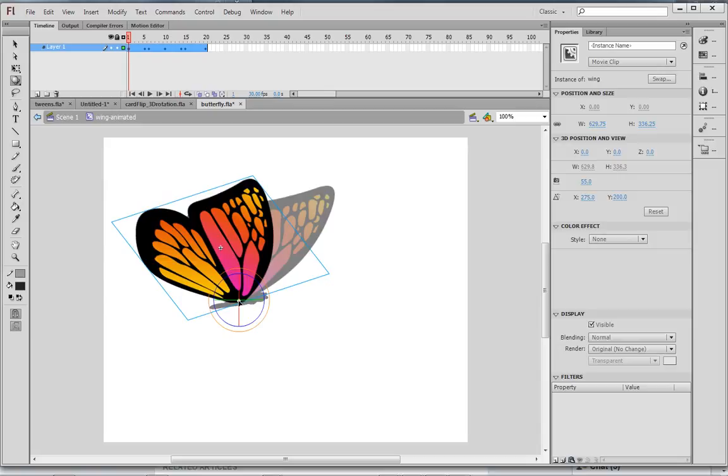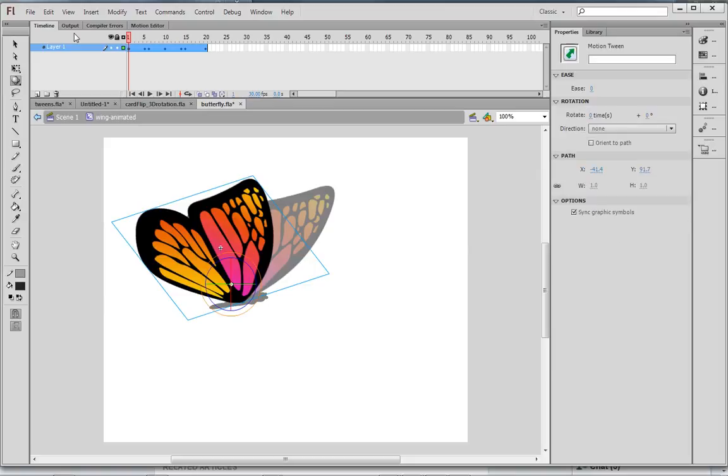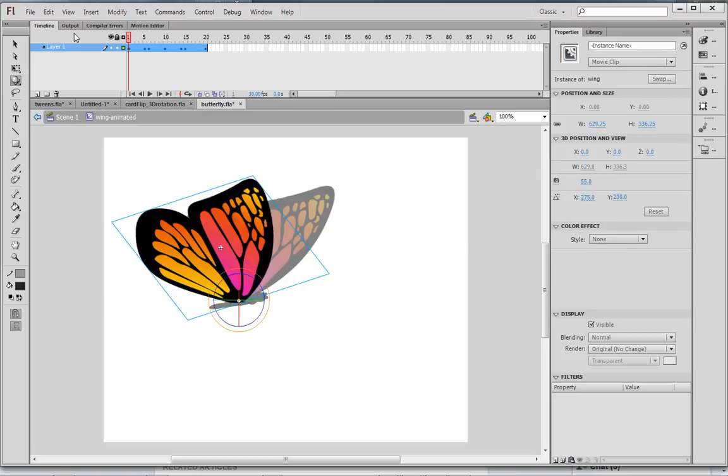The other thing to pay attention to is to make sure your anchor point, that you set it down here at the edge of the butterfly wing before you actually animate anything. It's really easy. You just move it. If you just click on the center, you can move it wherever. But you want to do that before you add any animation, because if you try to do it afterwards, if I try to move this now, it's going to look really weird. Right? It can get kind of screwy. So you want to make sure you do that first.